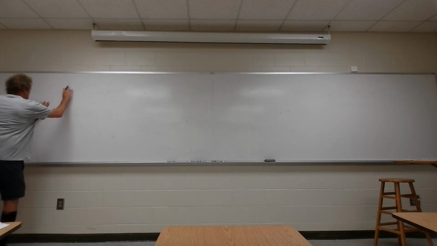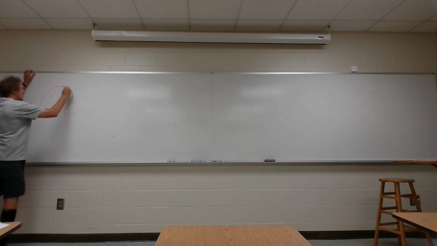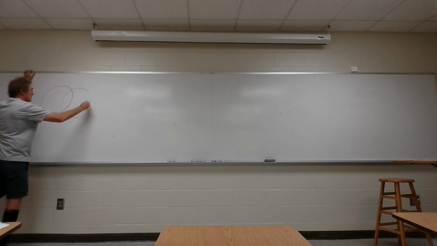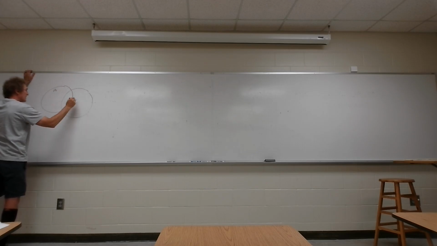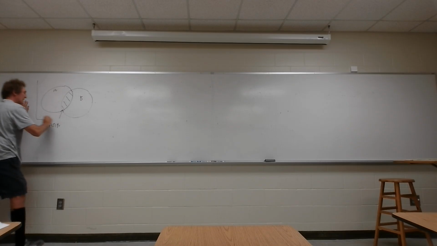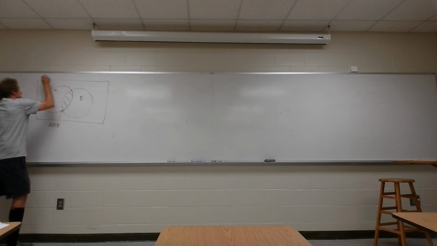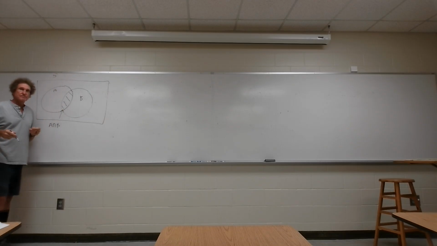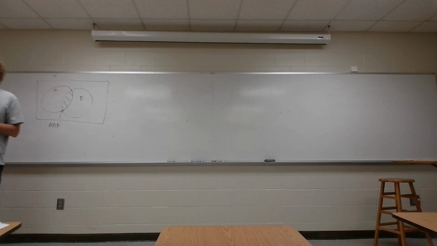I'm going to make it as simple as I can. Go back to the Venn diagram business, where we have an event A and an event B, and this is the intersecting area of A intersect B right here. Now, I think everybody remembers this. S is all possible outcomes, the sample space. We try to give people a visual idea of how to imagine this stuff when they're constructing a problem.